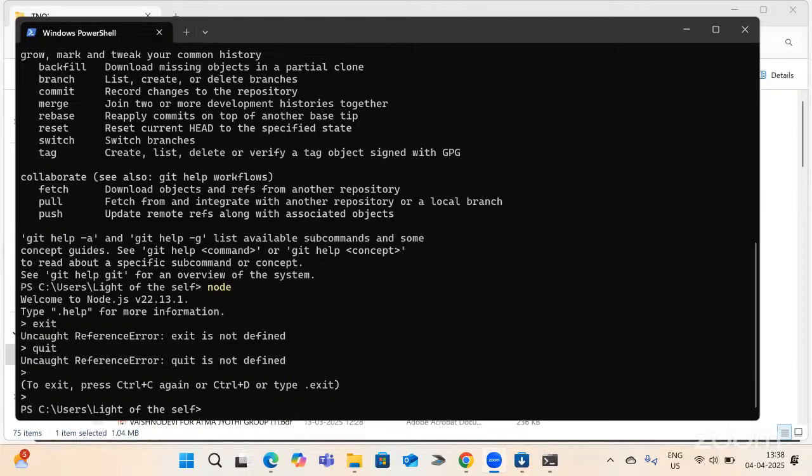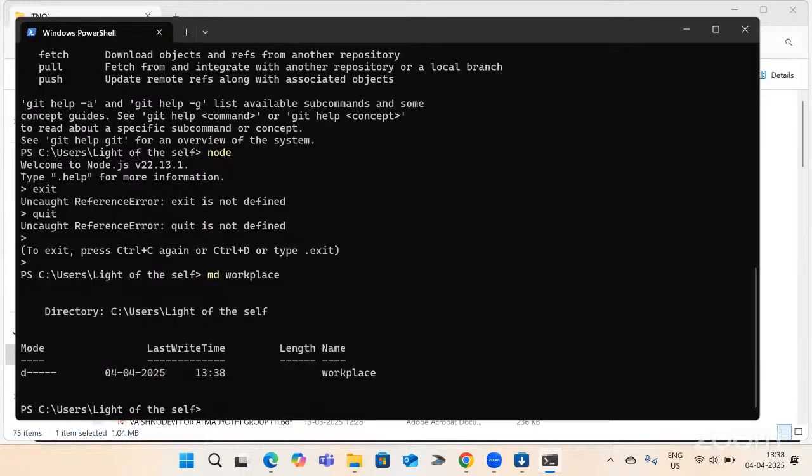So in this, you are in light of the self folder, right? So create a folder called workplace. MD workplace. Here only. MD. Workplace. Yeah. Now go to that folder, CD workplace.